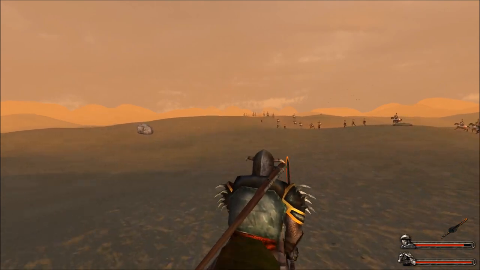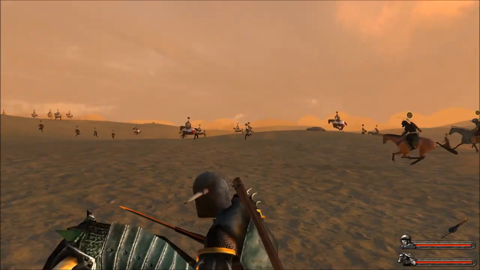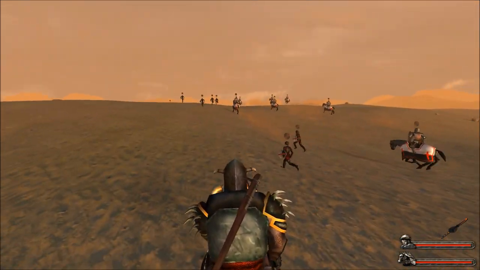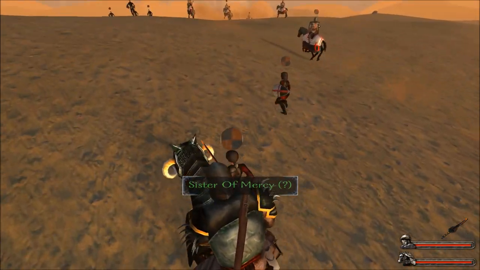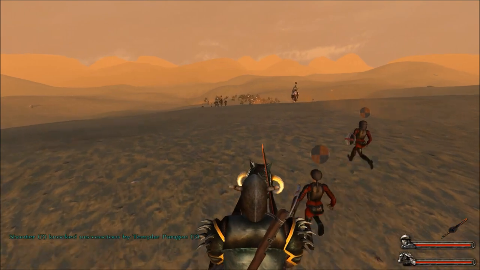Let's go for this hill. Put our archers up there, because they're pretty slow. They're going to probably be the last thing to get up on this hill, so they might as well hold that. We'll send everyone else. Who are you? Sisters of Mercy. Okay. I don't know if I've seen you before.